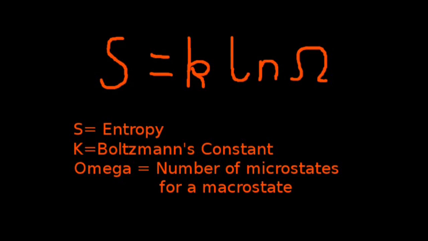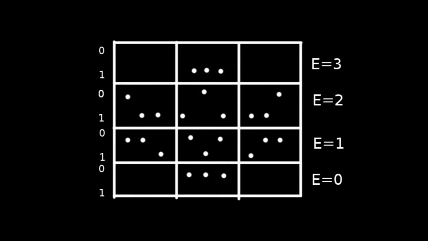What this basically says is that the more microstates corresponding to the bigger macrostate, the more messy, the more disordered that particular state is, hence higher the entropy. Hence we finally have a physical interpretation for entropy. It is related to the number of microstates corresponding to a macrostate, the number of small things that make up the same big thing.